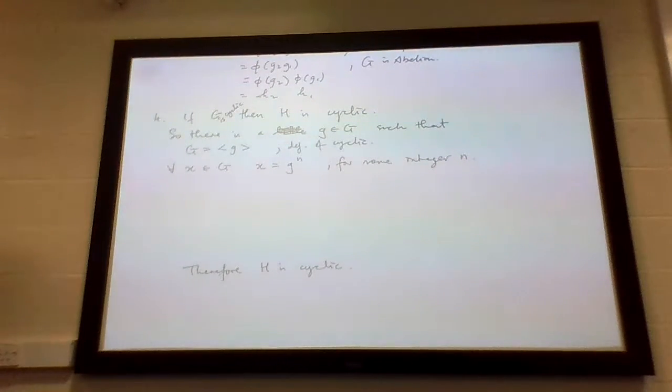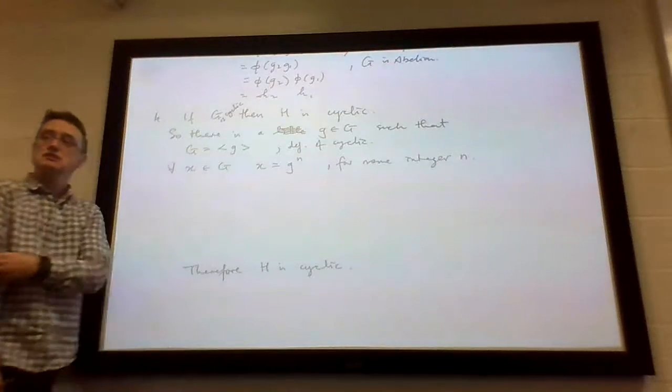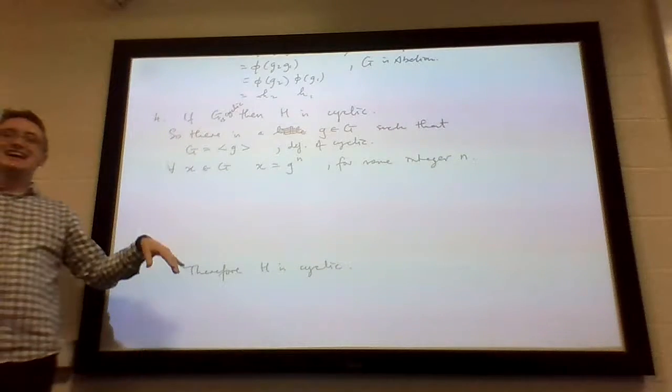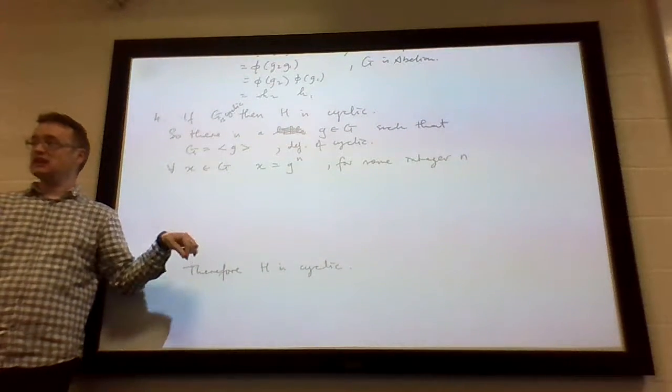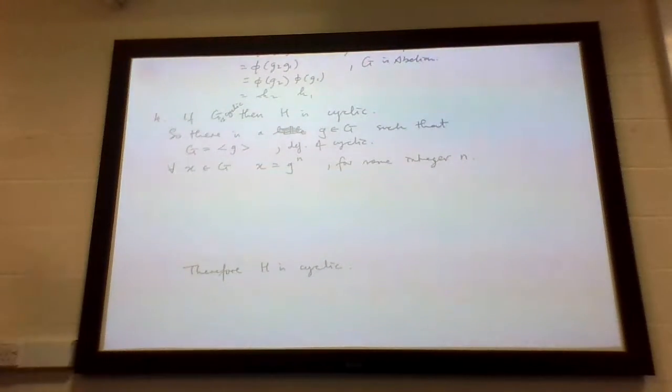Then we have to prove the same thing for H. If we can show that there is a special element in H such that every other element in H is some power of that special element, the generator, then we'll have shown that H is cyclic. Is it to say that there exists a y in H, therefore y is equal to, let's say, little h to the m, where m and n are the same?